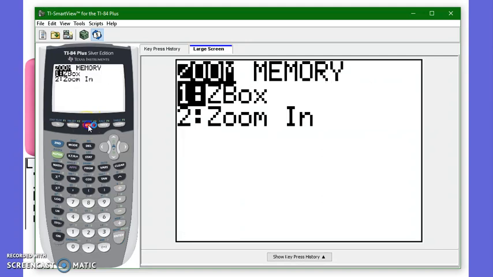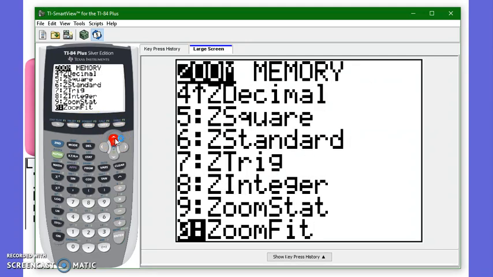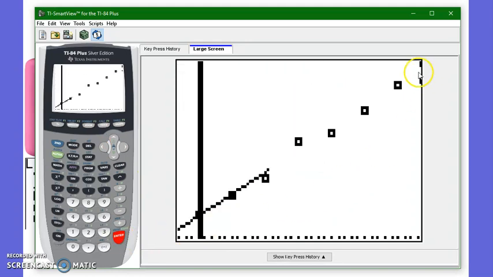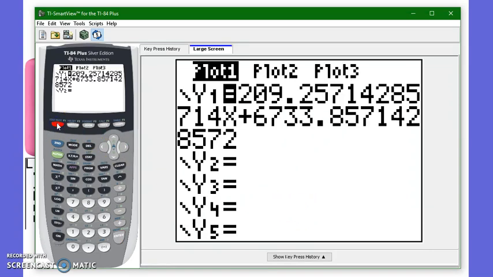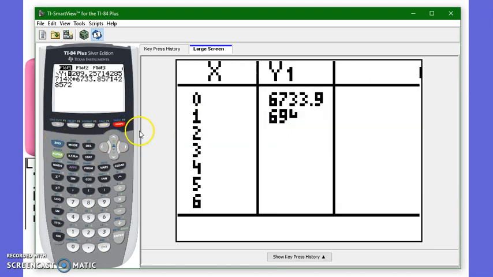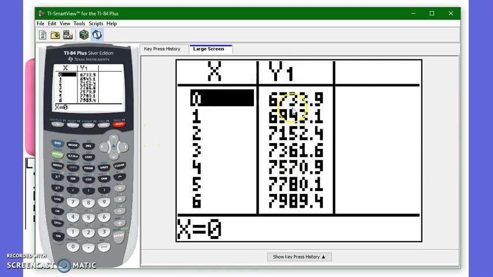If I'm turning on the plot, I'm turning on statistics. And if I zoom into those statistics, number 9, zoom stat, it should have a screen zoomed into my points with that nice line drawn right there for me. So that's a nice helpful hint. The other nice part is, since I have that stored as Y1, I can also use the table now. Not only is it going to graph that line for me, I could go to my table and find out, according to my line, Y1, what I would predict for any given year.